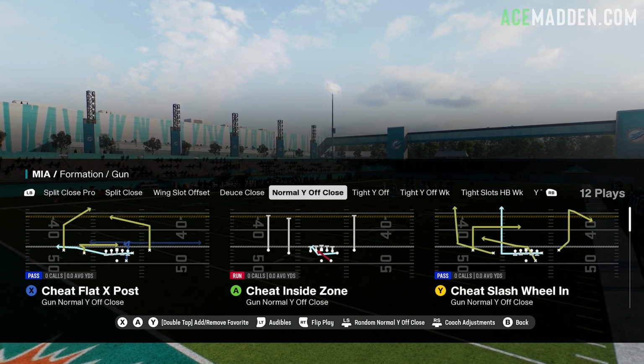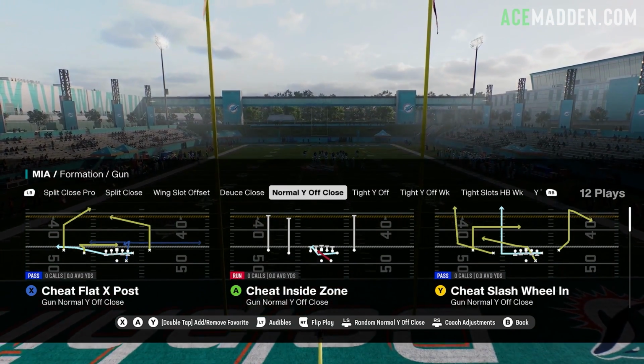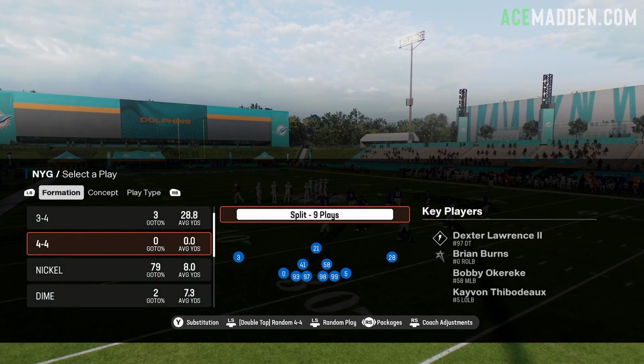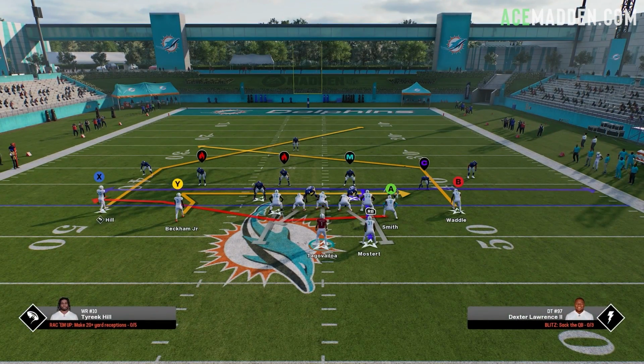Okay, so let me talk about some of the setups in my ebook. So we're going to start with normal Y off close, which is one of the main formations we break down. And the first play we'll talk about is going to be cheat flat X post. And the reason this play is so good is this cheat motion into the flat. It's like a guaranteed 4 or 5 yards most of the time.